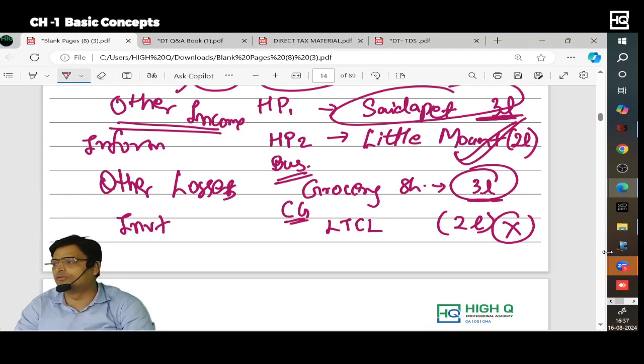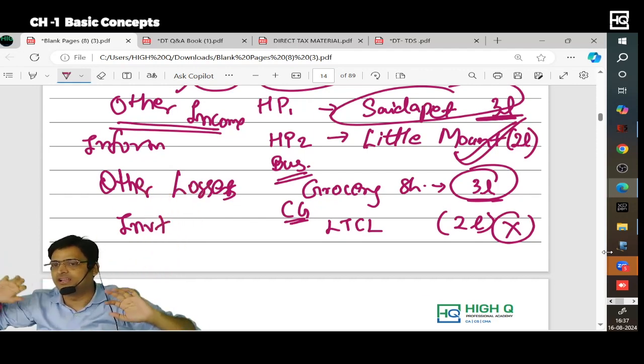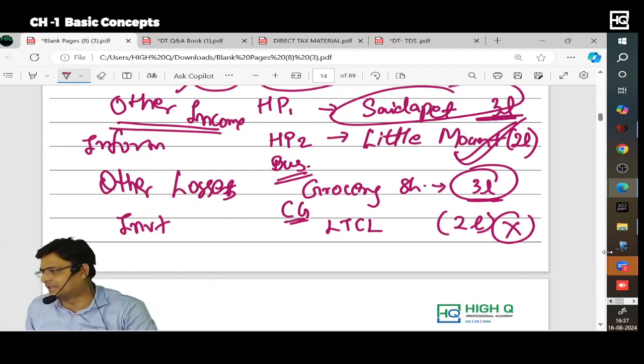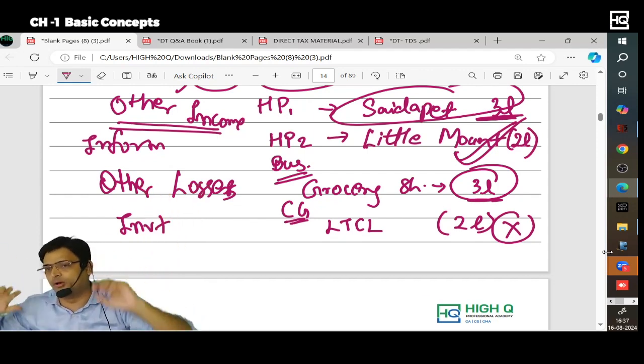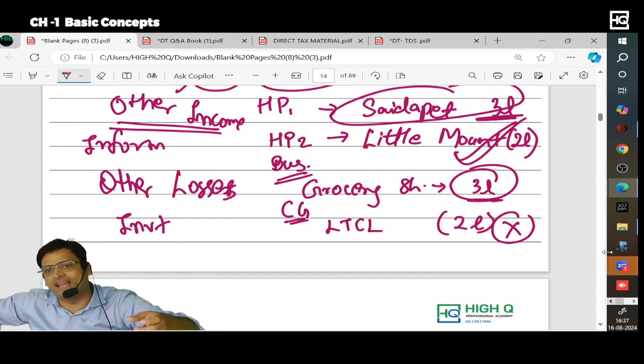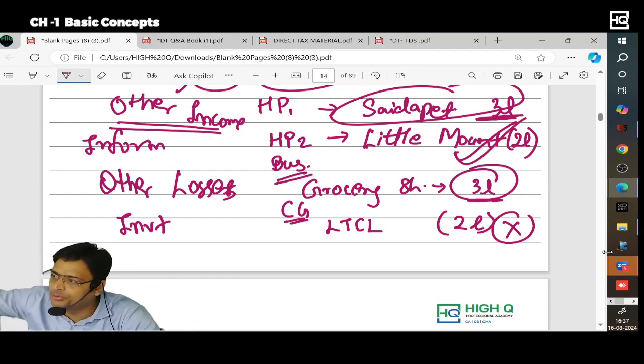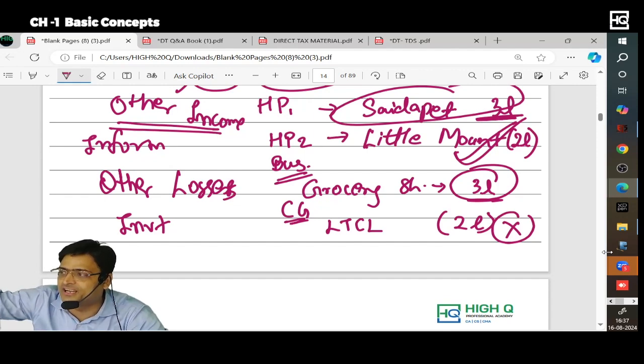But now your doubt will be, sir, in this case it is possible that my salary income is there and my capital loss and some other losses are there which I cannot inform to the employer, and that's why the employer has deducted TDS. Subsequently it might be possible that my tax will come lower than my actual tax. TDS deducted, it is possible, na? But that I have already told you in the beginning. If excess TDS is deducted, what will happen?